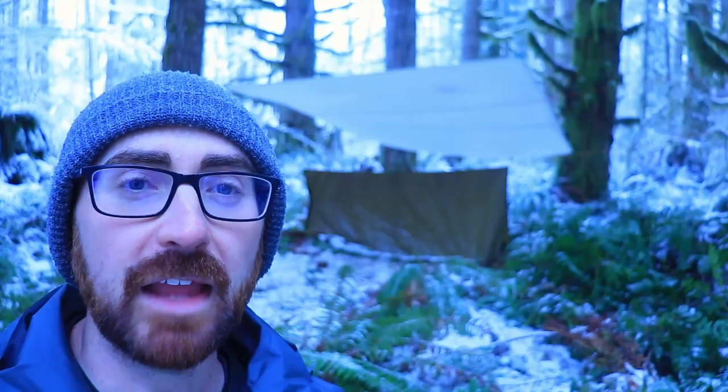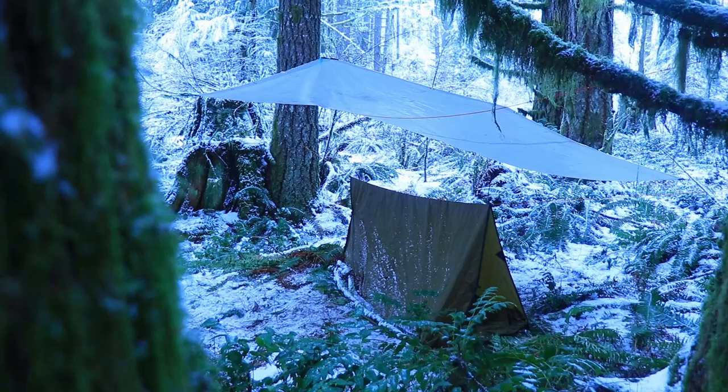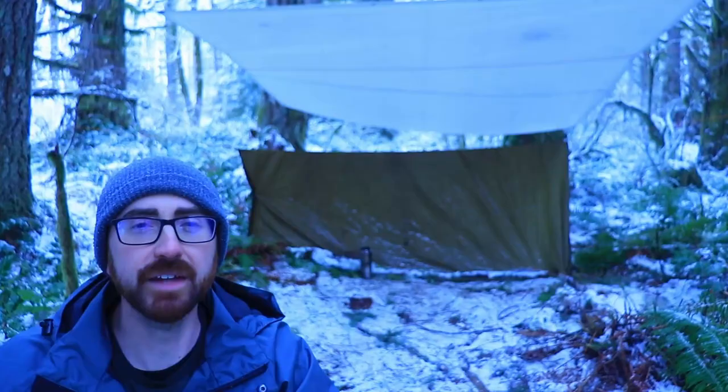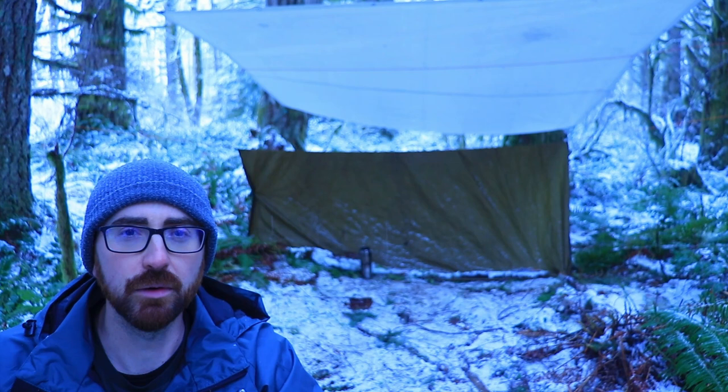I got my second tarp set up. It gives me some room around the edges, around my front area, and gives me an overhang so when I have my fire in front, I can hang out, not get snowed on or rained on, whatever's gonna happen in the next day here. Time to go grab some wood. We need some for fire, and I might need some for building. So let's go find some dead standing, most likely, because things are covered in snow. Let's go target a dead standing.